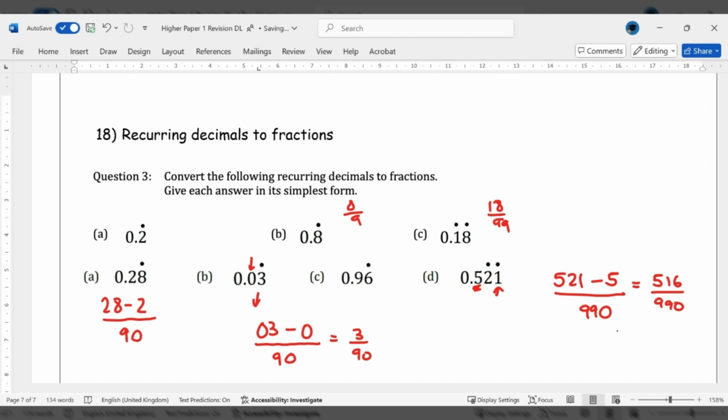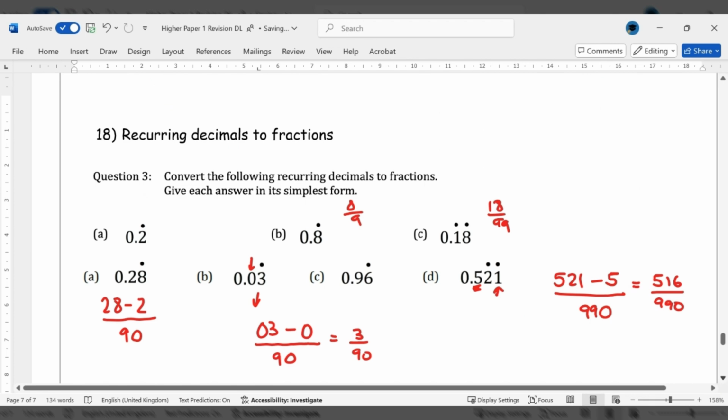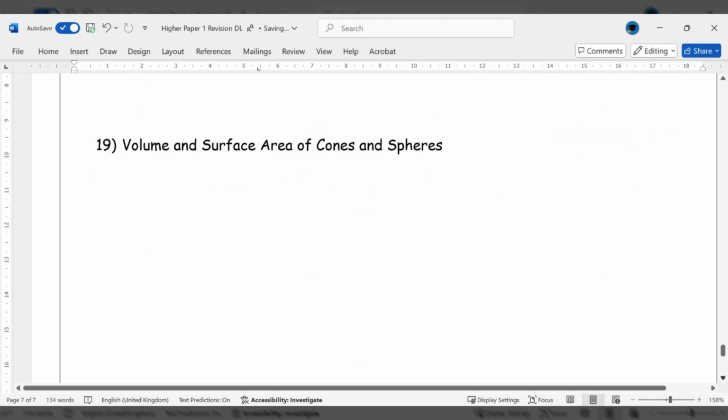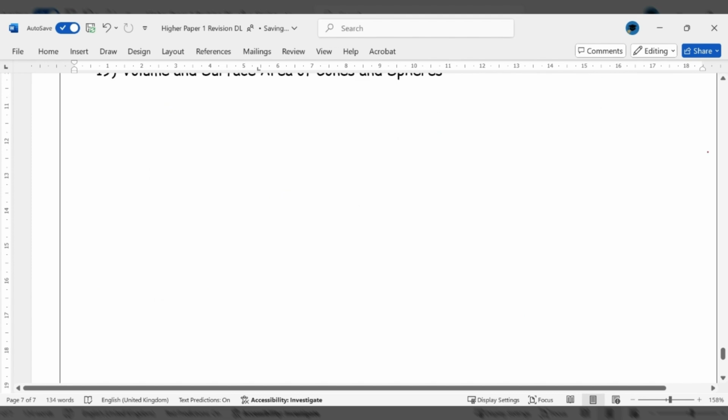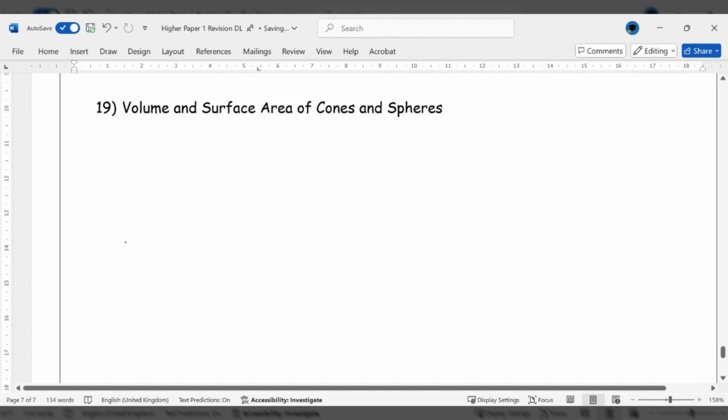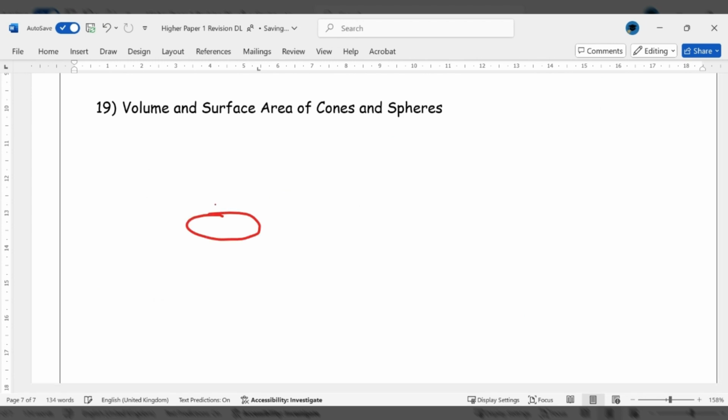And I know I didn't give a question for the last one particularly, but just to mention to you, all of the formulas you need are in the front of your book. There is a formula sheet. So I think in this one it happens to be a cone. Go and find the surface area of a cone in the front or the volume of a cone. Look at the formula and whatever numbers they give you, put them in. I can't remember off the top of my head, but in the exam, get the numbers you need from the diagram, stick them into the formula, which is in the front of your book. Don't forget, you don't have to learn these. They are there on the formula sheet, and you are good to go.